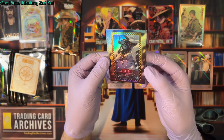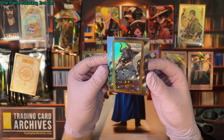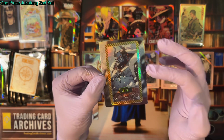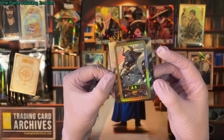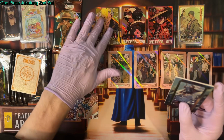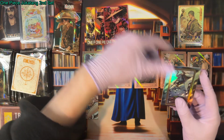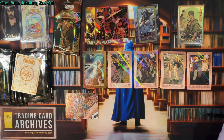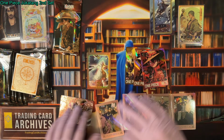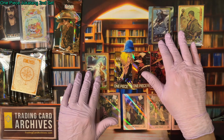It's an SSR. No damage on this, much better printing. Kind of a super weird design though. It's basically like a blurred version out here of the inner card, and then this sort of patterning there. Why don't I stack these a little bit? And we might end up having to move, maybe move even like this, because I think maybe those CRs are not as rare as I thought. Here's the SSR.